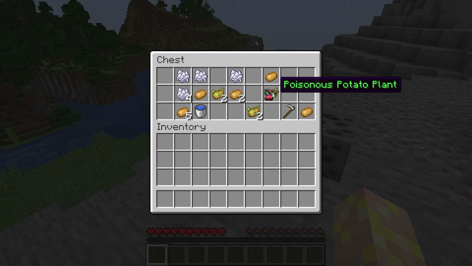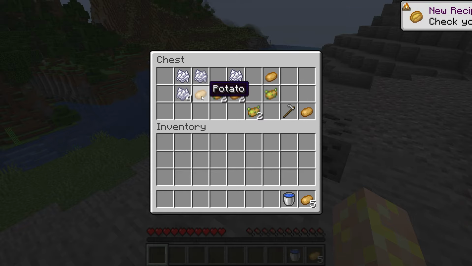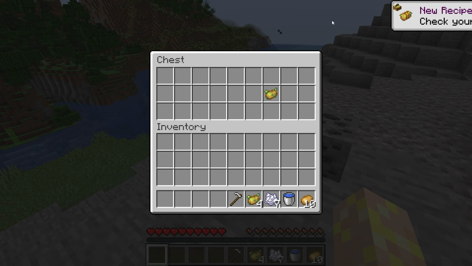Aha! What? Poisonous potato plant... Okay, we seem to have a mimic potato, and then the rest of these are normal. They're giving us all we need to start a potato farm, which is interesting. So, new recipes unlocked. Holy shit, that's a lot of potato-based recipes. Man, this update is huge.